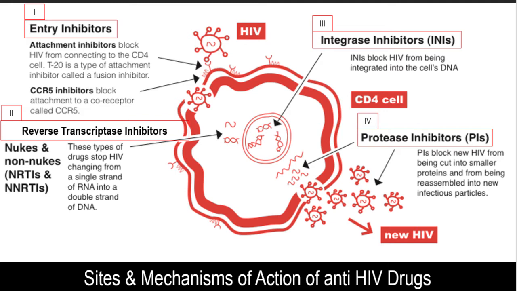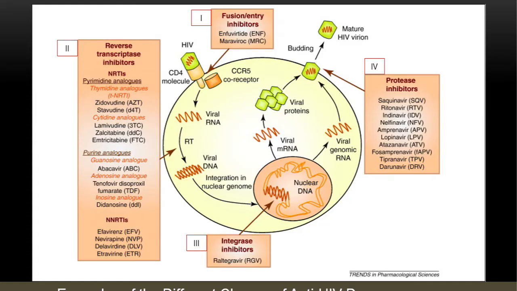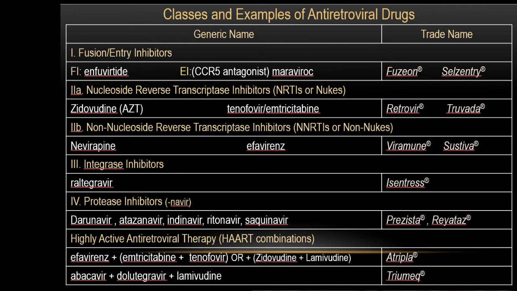So this life cycle, when we understand it, is going to enable us to appreciate and understand the different mechanisms of action of the anti-HIV medications, or what we call the antiretroviral medications. As I said, we can use entry inhibitors, reverse transcriptase inhibitors, integrase inhibitors, and protease inhibitors. And here are some different names and examples. You're going to see a lot of names. I don't want you to be overwhelmed with these names. The most important thing about the antiretroviral or anti-HIV medications is going to be the side effects. We have to know what are the expected side effects of these medications. So this table again summarizes for us some examples of HIV medication, or what we call antiretroviral drugs.